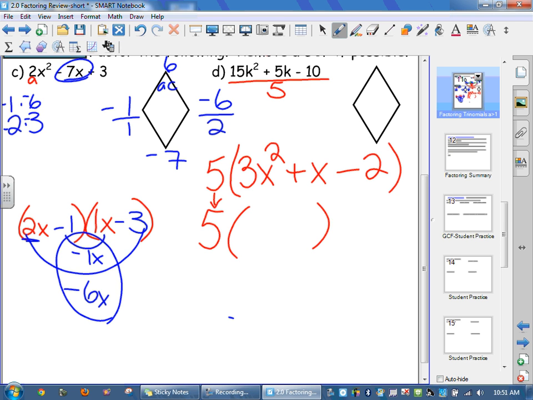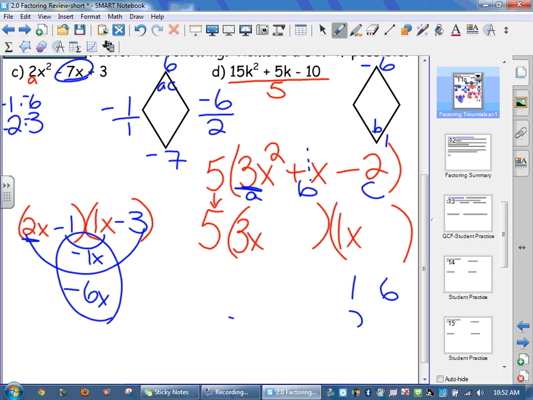So now my A times C, here's your A, your B, and your C. Your B is a hidden 1 there. So you get a negative 6 and a positive 1 on the bottom. So again, we've got a negative 6. Which one is going to give me a positive 1? So I've got 1 and 6, 2 and 3. My bottom number is a hidden positive. That means my big number's positive, my small number's negative. When you add them, which one gives you a positive 1? Negative 2 and positive 3.